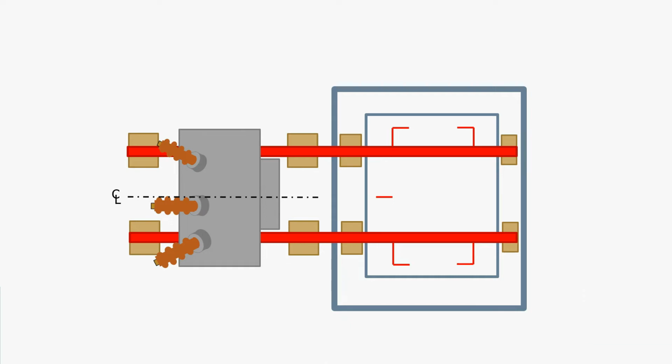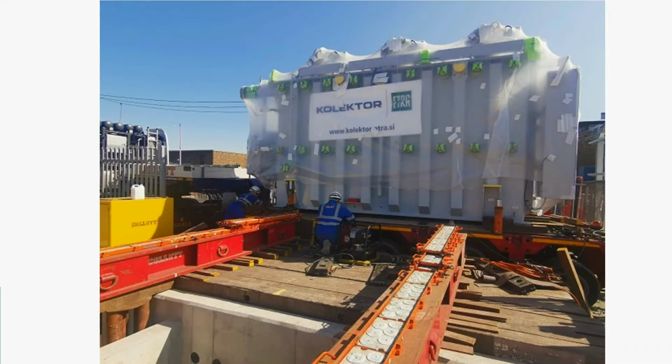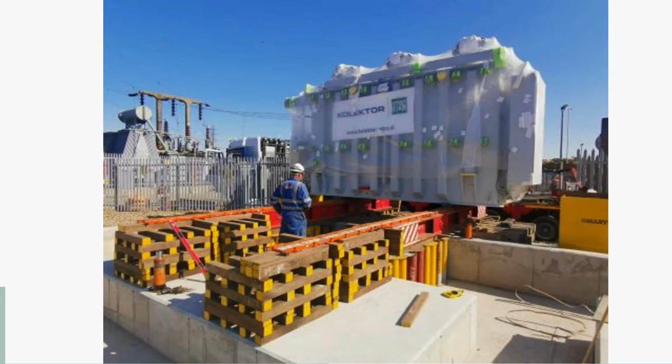If we look at the beams from above, we can see that they are perfectly parallel and are fully supported by the packing across their full length. Once the transformer is securely on the beam, we can then lower and remove the jacks, and then drive out the haulage trailer. The beams are specially designed to hold the weight of the transformer, and have rollers which allow it to be moved along the length of the beam. Here are some typical examples. In this example, we can also see the wooden packing.